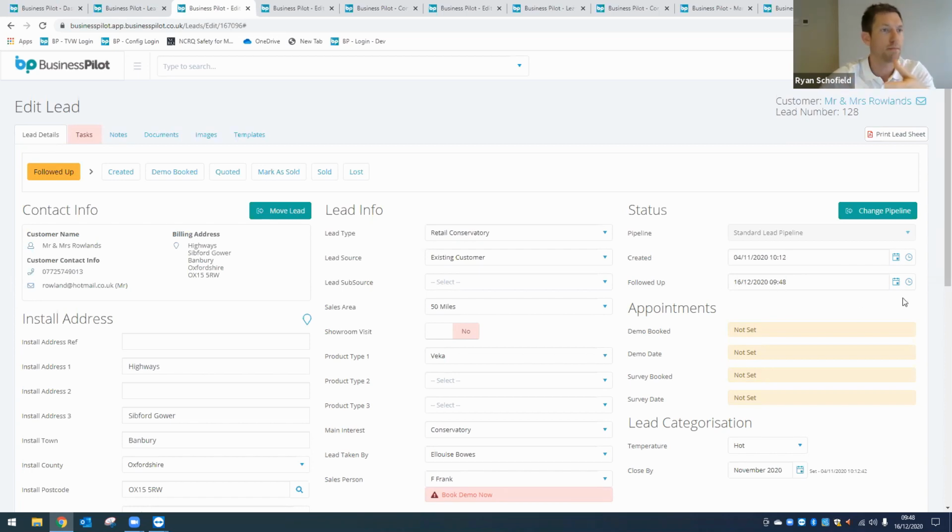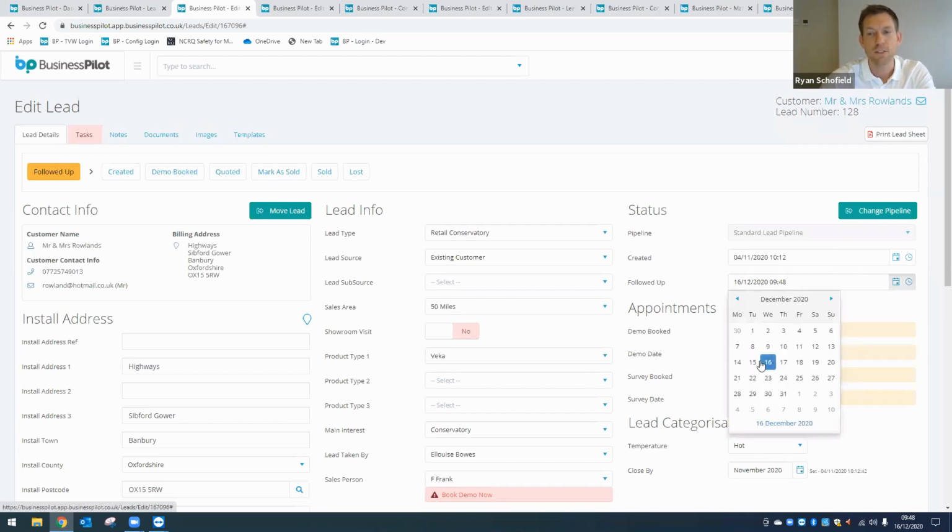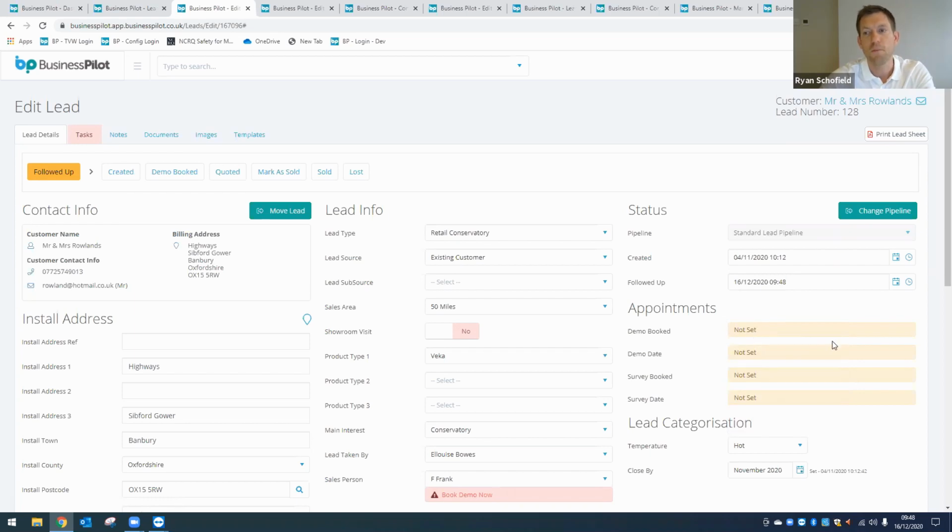As I'm an admin user in the system, you can actually see that this date can be changed retrospectively as well. For non-admin users, that would appear as a fixed date, more like the coloured row below it. Please do note that if you do change a status date backwards for any reason, that can and will affect the order of status.